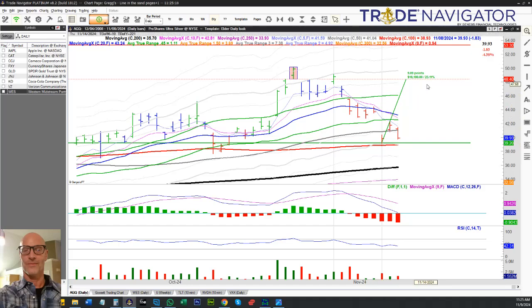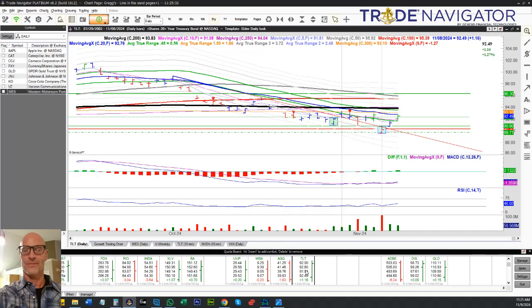23.11%. Remember, you're going to have a lot of losing trades, everyone. Even the best traders in the world have a lot of losing trades. But the key is to get out of those quickly. Be very impatient with your losers. Be very patient with your winners. And it's fortunate that that abandoned baby really worked, for a gain of 23.11%.